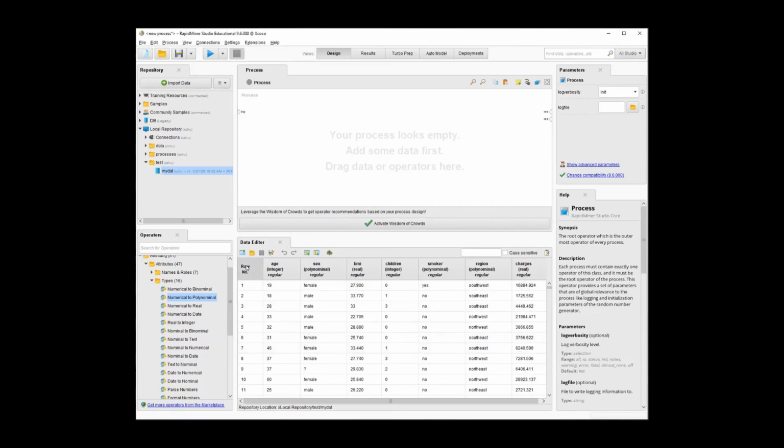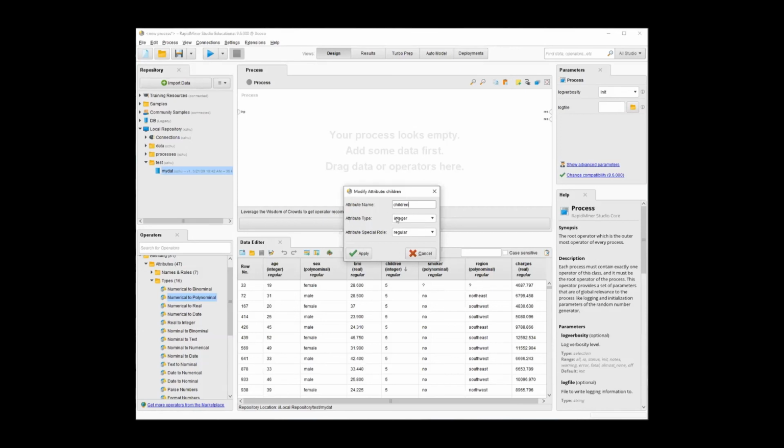And then see here, that's our whole data set. Again, it shows you the name, the data type and the role of this variable. We're gonna discuss the role later. And that is the place where you can check and say I'm not satisfied. For example, children. I don't want it to be integer. I want it to be a categorical variable, a polynomial or a nominal variable. So what you can do is go to that column and right click the column and click modify attribute. That is the place you can modify the name of the attribute, the type of the attribute, and the role of the attribute.